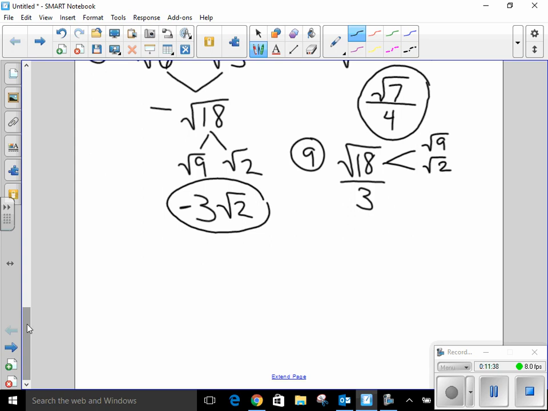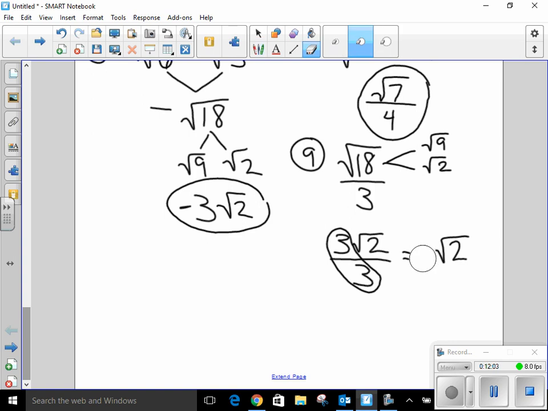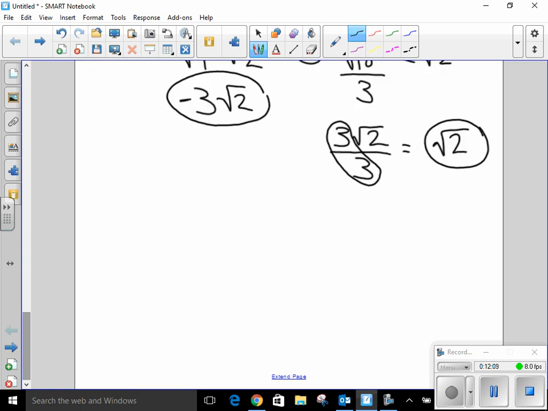So for the top, I'm going to have 3 square root of 2, and the bottom is still going to be the 3. Just like in the multiplying problems, we multiplied outside numbers together. Same thing happens with division. If you can reduce or divide your outside numbers in a division problem, you do have to do that. 3 divided by 3 is 1. So your final answer is just square root of 2, or you can put a 1 in front of it. But remember, 1s in algebra are invisible, so without it, your answer is still the same. Okay, so square root of 2 would be just fine. Now let's keep looking at a few more.